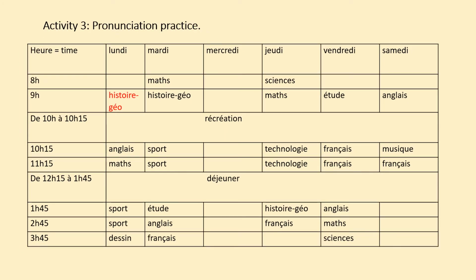Okay, I'm going to look at some other areas of the timetable. What I'd like you to do is, once you've pronounced the words correctly, pause and write down any new vocabulary. So pronunciation first. Écoutez et répétez. Histoire géo. So that is humanities. They study history and geography together in France. So write down histoire géo equals humanities. Pause to do that.